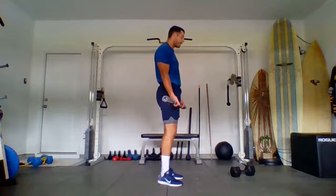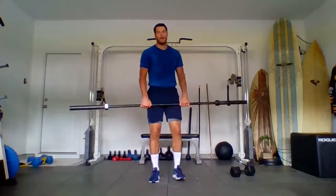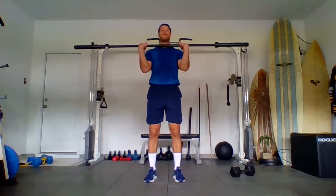All right. Okay, so for our shoulder press, overhand grip, we're going to go over that upright row, pull the body, pull the bar up, pull right underneath the chin.